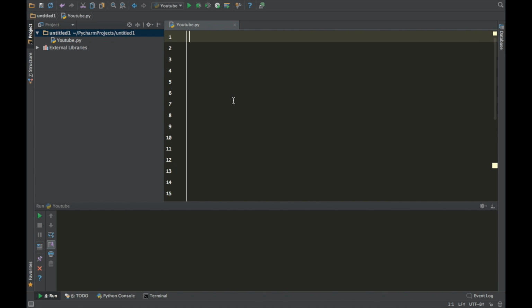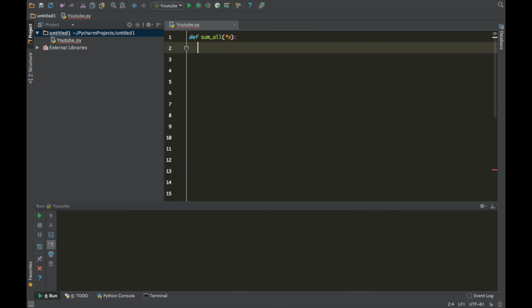The first thing that I want you to do is create a function. So let's define our function, and our function is going to sum all integers, so it makes sense to call it sum all. And between these parentheses, pass in a multiplication sign and x. You can put x, q, r, w, whatever you want, but I chose x. But don't forget the multiplication sign. I'm going to explain that later. So just type along with me.